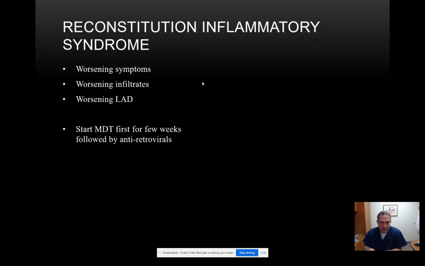It's this condition called immune reconstitution inflammatory syndrome, where once the patient's immune system is starting to come back online because of the treatment, they can actually feel worse and have worsening imaging findings. Because of that, sometimes people would advocate for starting the multi-drug treatment for tuberculosis before the antiretrovirals. Give it a couple weeks to get going.